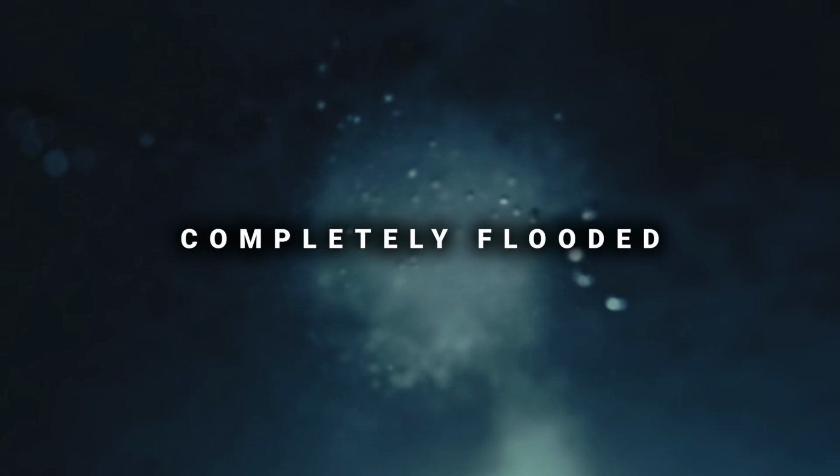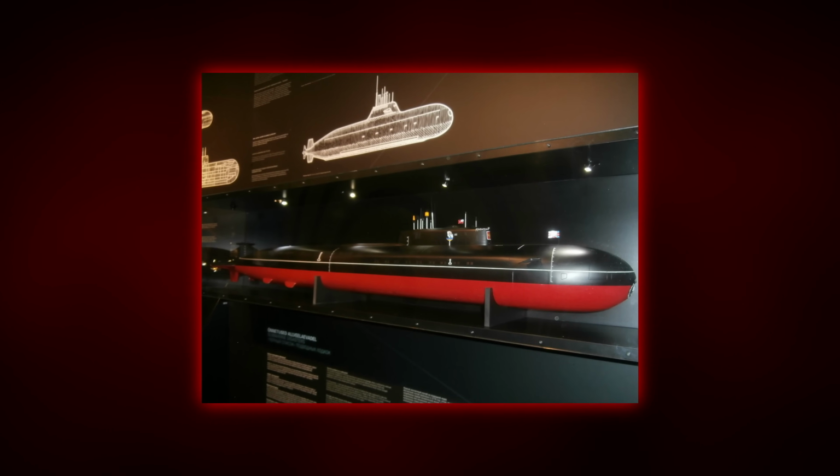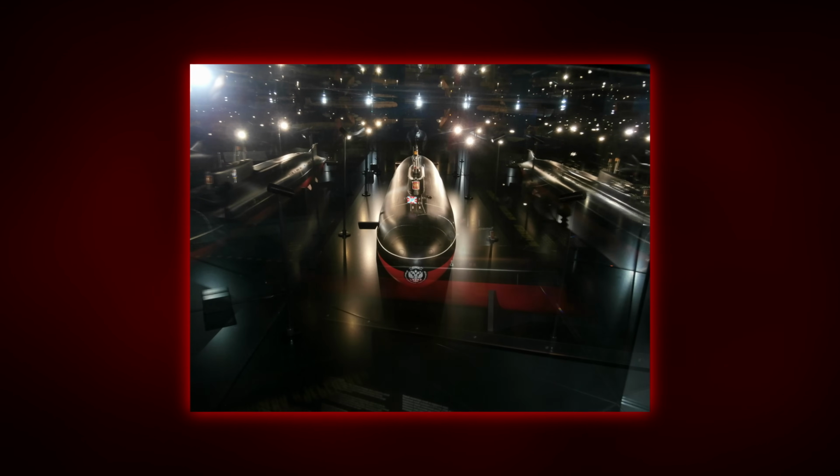It was completely flooded other than a tiny bit of air, the oxygen percentage being so low that it wasn't breathable anyway. Ash and dust filled the inside of the first compartment. All of the men inside had been badly burned. Nobody was alive. After this news, on August 21st, Russian Northern Fleet Chief of Staff Mikhail Mutsak announced to the public that the Kursk had been flooded and that everyone on board had died.